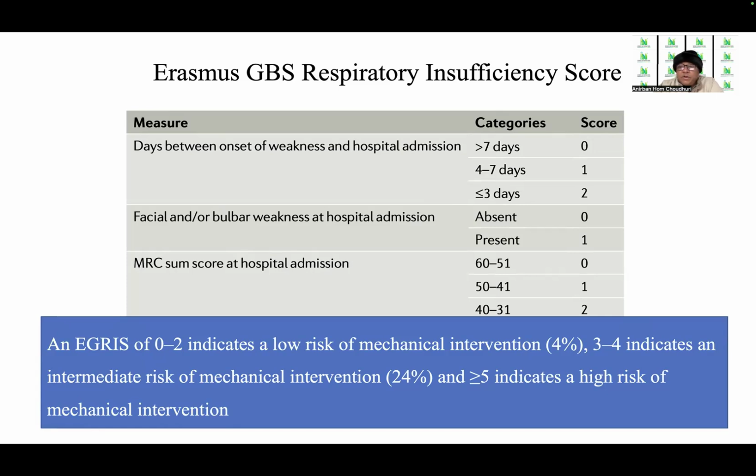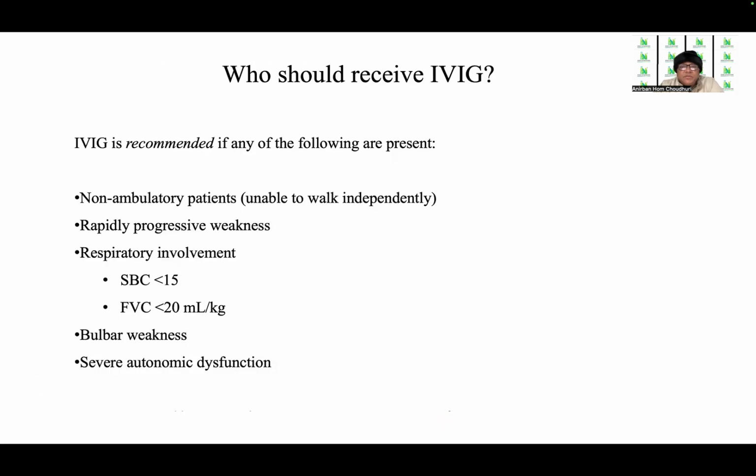Now, this is a very important and useful score and has been highlighted in many places as an important part of clinical assessment. Another important thing we need to know is that who should receive IVIG. IVIG is recommended in any one of the following conditions if it is present during GBS.